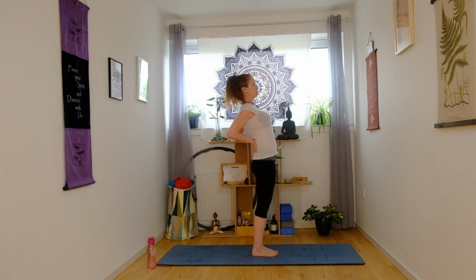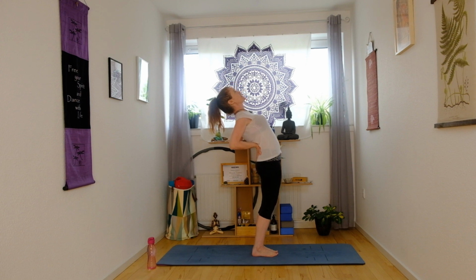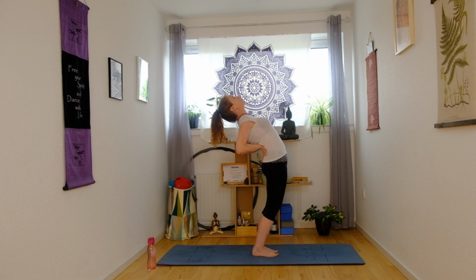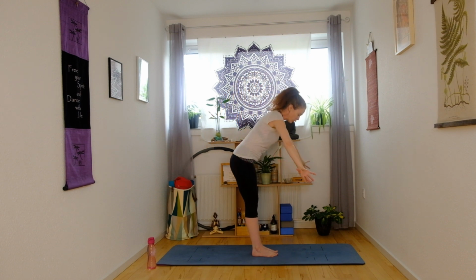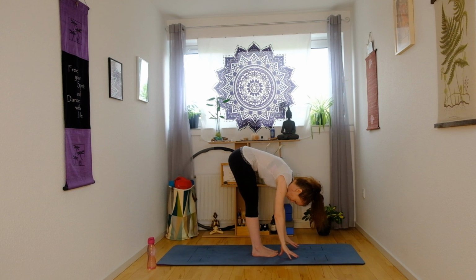And exhale, push into the hands, making a supported back bend. Think about shining that heart up to the sky. This is focus into the upper back. Your lower back is supported. Inhale, come up. And then exhale, go into that Uttanasana forward fold.